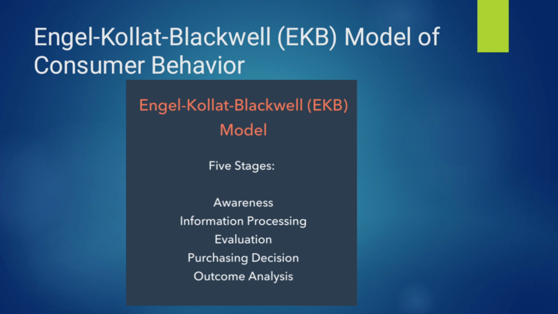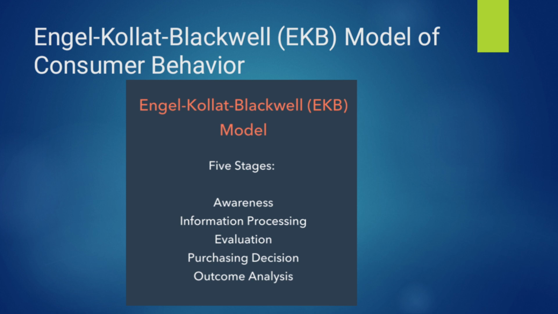Then evaluation. At this time, consumers research the product they have discovered and options from competitors to see if there is a better option or if the original product is the best fit. Then the purchasing decision: a consumer will follow through with a purchase of the product that has beaten out competitors to provide value, and the consumer may also stop the process if they change their mind. Then outcome analysis.